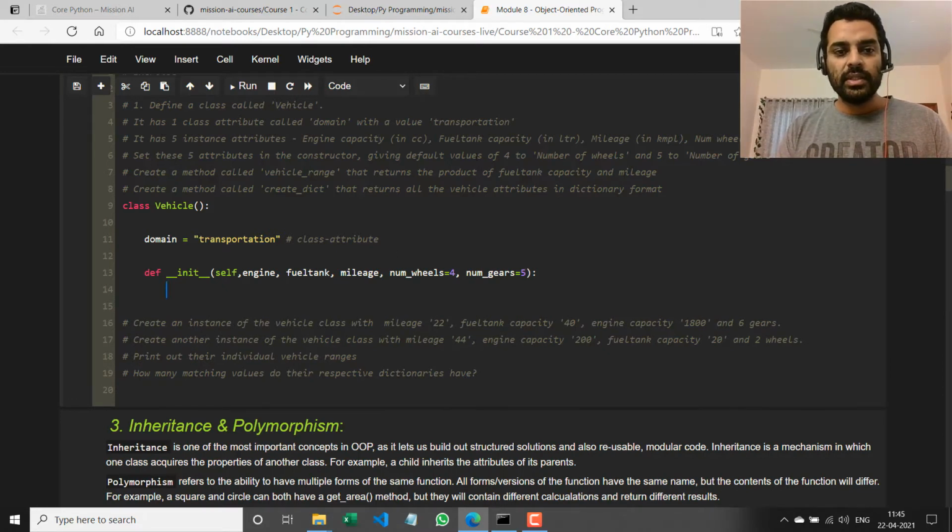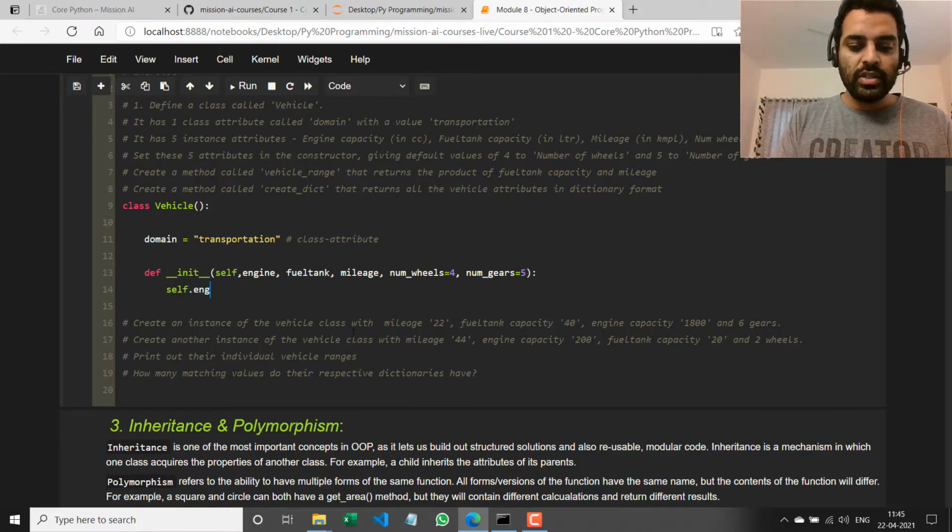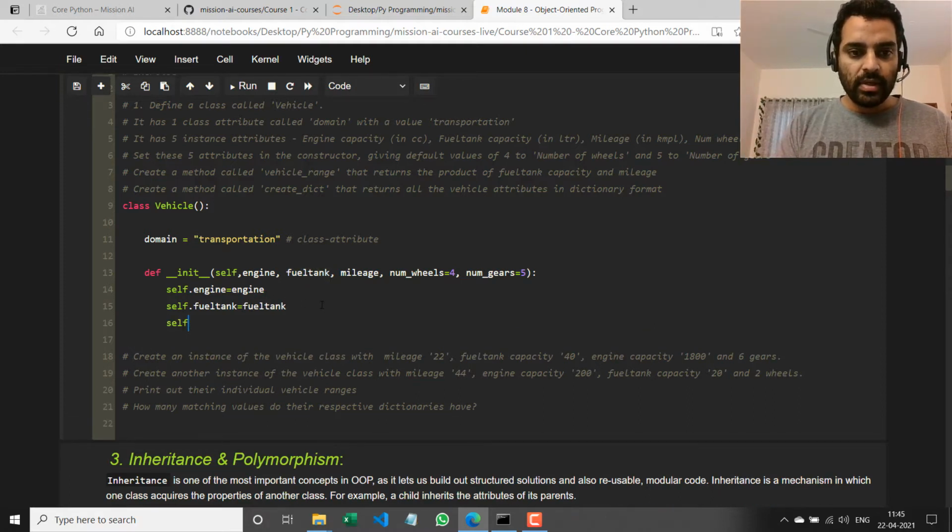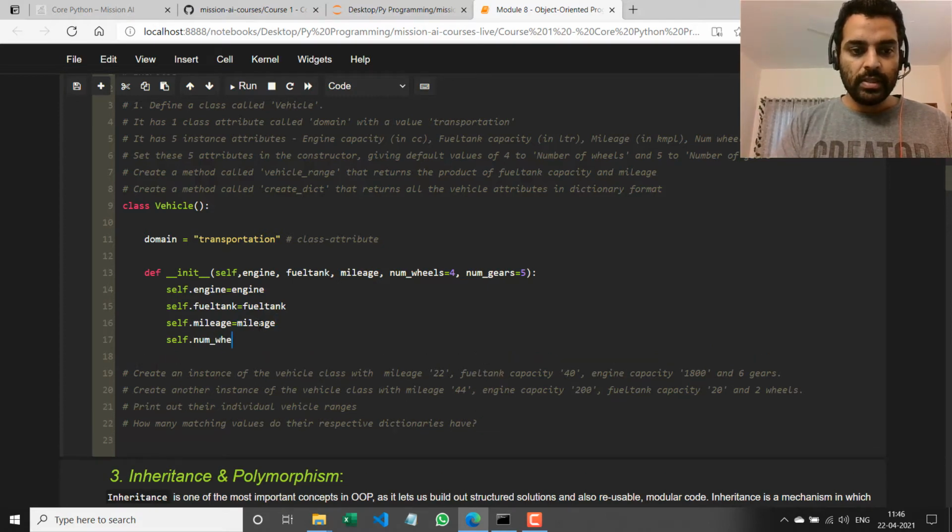I'm setting these 5 attributes in the constructor, right? So I'm saying self dot, so basically saying instance attribute, self dot engine equal to this argument that I've passed to the constructor, self dot fuel tank equal to this fuel tank argument that I've passed to the constructor, self dot mileage equal to the mileage argument that I've passed, self dot num wheels equal to the num wheels argument that I might or might not have passed, but if I have not passed it, then it has a value of 4, right?